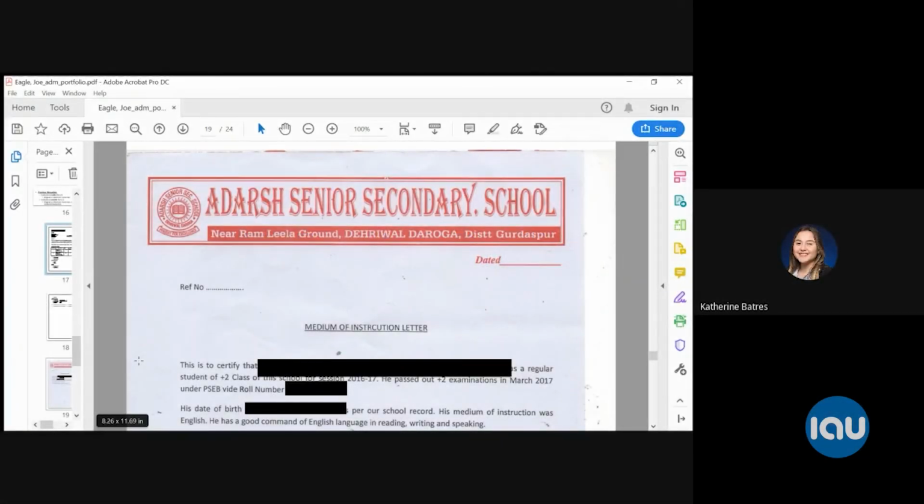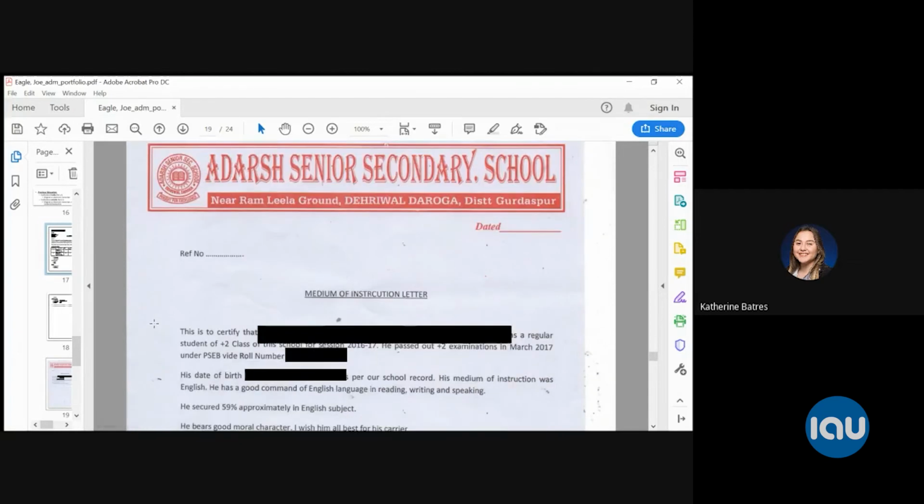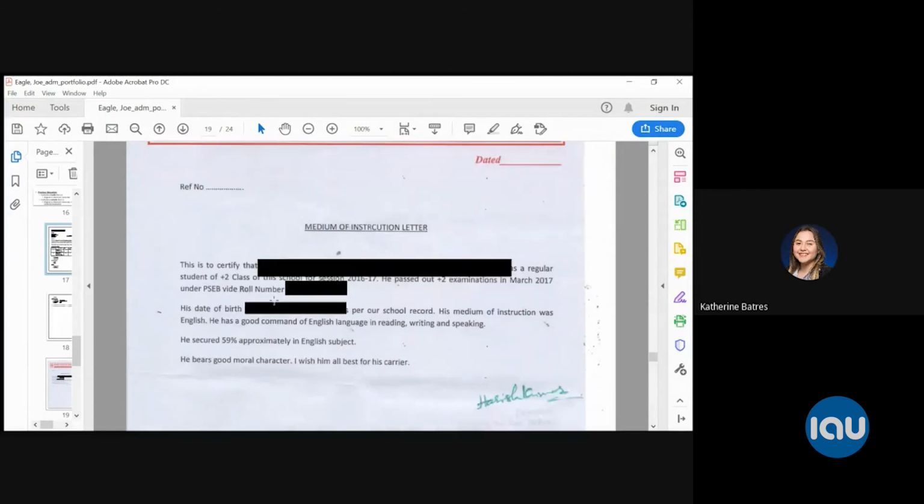So IAU has many ways for English proficiency to be met. We have several standardized exams with minimum scores depending on the program that students can take, or maybe they have taken and can submit those scores. For this student specifically, the language of instruction at his institution was English. Because he completed his high school in English, he can use this as the English proficiency requirement for the BBA program here at IAU. The student submitted a letter directly from his institution, basically stating that the medium of instruction was in English.